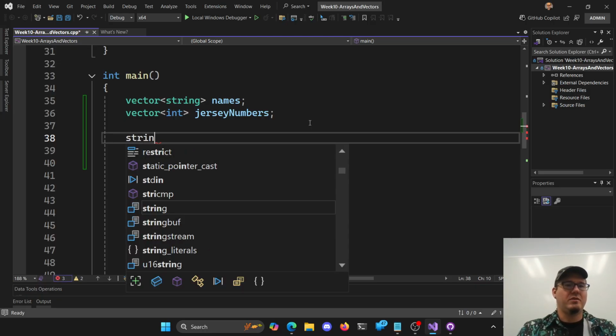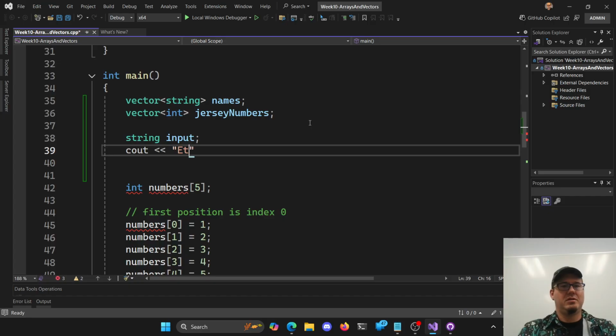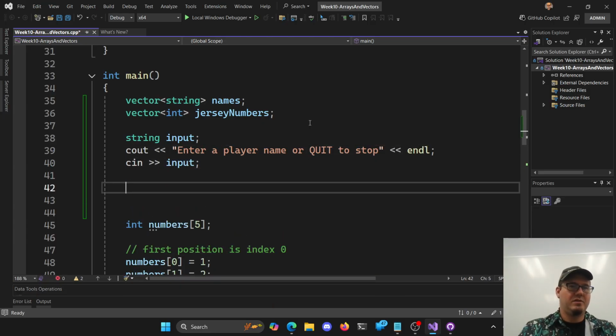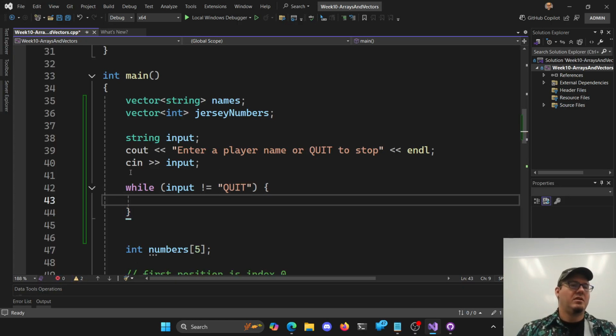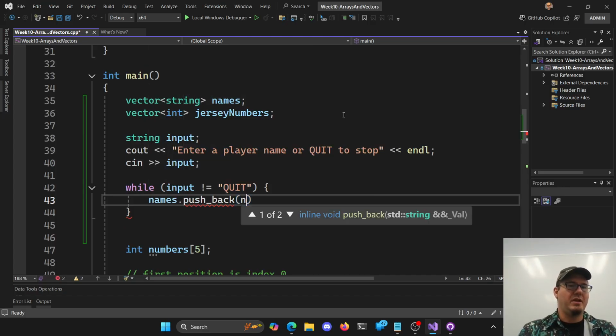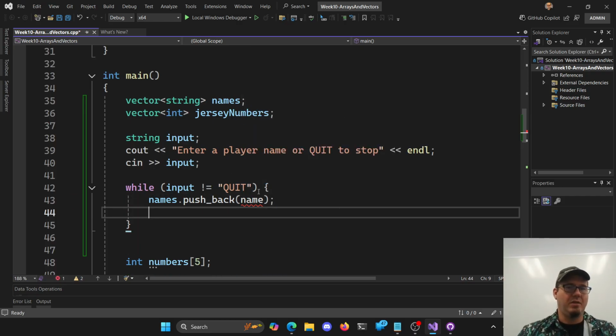So we'll get a string for input, cout "Enter a player name, or quit to stop," and cin our input. While my input does not equal quit, we can keep on going. If it's not quit, we take that name and add it to names with names.push_back, to add to the end. Now we need to get the number, so we've got an int for jersey number up here.